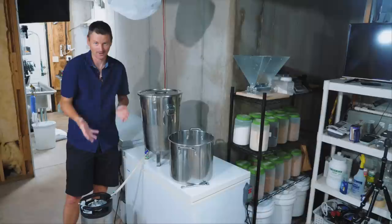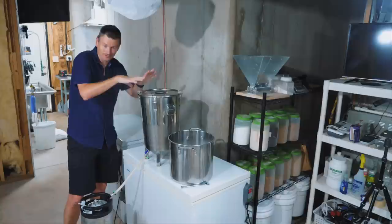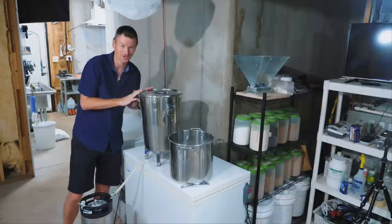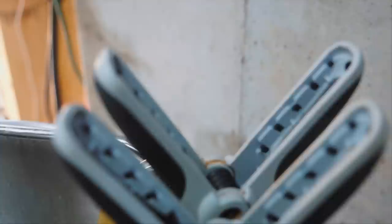But I'm certainly not eliminating oxygen altogether. The keg is full of oxygen to start with, so as the beer goes in it could end up mixing with that oxygen a bit. And as this drains, I am allowing a layer of oxygen on top of the fermenter as the beer drops down. The ideal thing would be to do this whole transfer under CO2 pressure and eliminate oxygen completely. However, this Brew Bucket is only rated for one PSI of pressure, and I'm a little concerned about putting any pressure into it — that's why I'm using the system that I'm using.